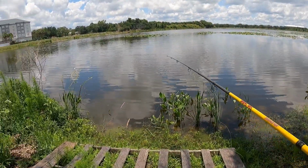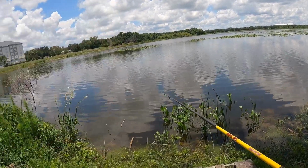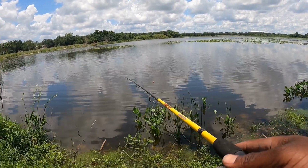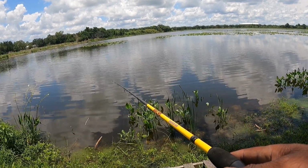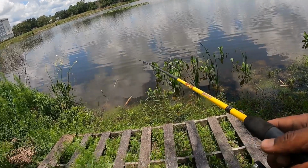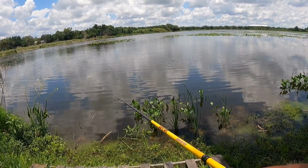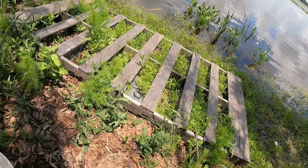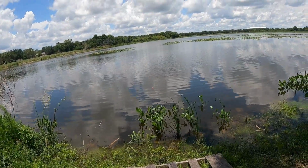That's all I'm doing. Throwing it out though. 5, 4, 3, 2, 1. There it is. Going to commit. Take him down. Oh, come on. Take him. There you go. I know you want it. Go on ahead and take it. We're gonna let him play with that for a little bit. We're gonna check this other line. We got two of them so far though, y'all.